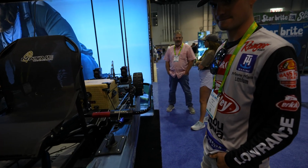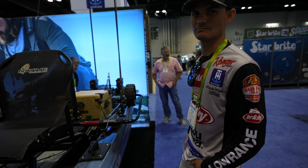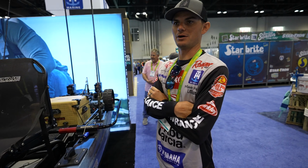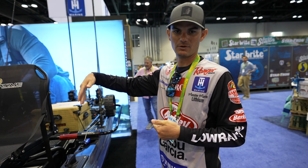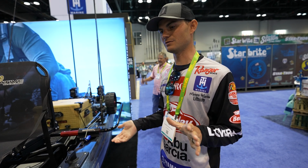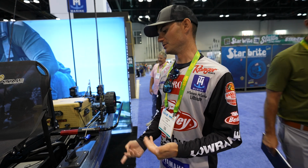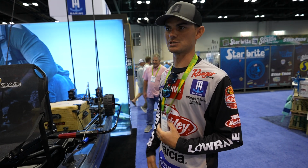Do you fish mostly out of a bass boat? Not a bass boat. So, you said you fished out of kayaks before. Can you explain the difference? Like, in a kayak, you're closer to the water. You can't move long distances as quick. In a bass boat, I can run 20 miles if I want to. In a kayak, you're fishing a lot more, but you can get in places you can't get a bass boat. You can get in shallower, in those little creeks that normally you're not getting into with the bass boat. There are so many more advantages to a kayak.